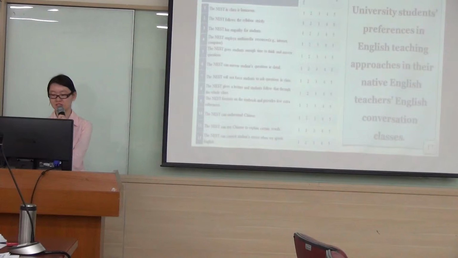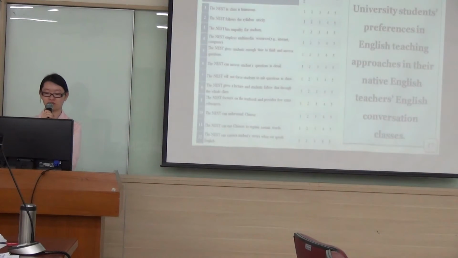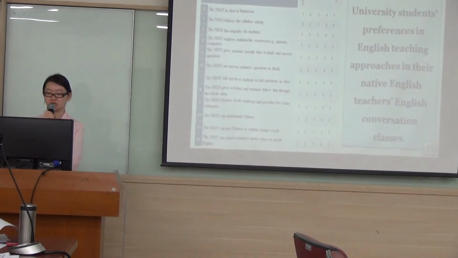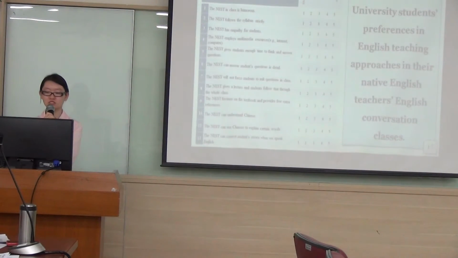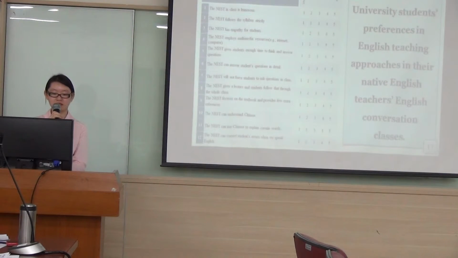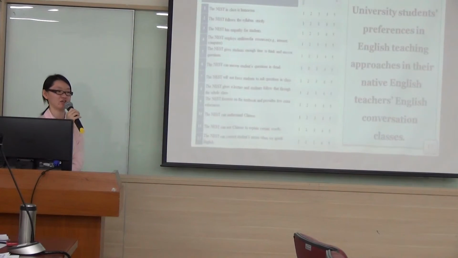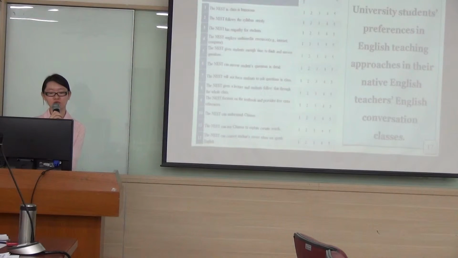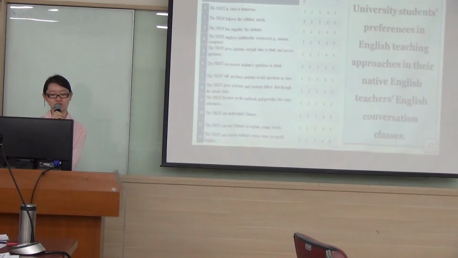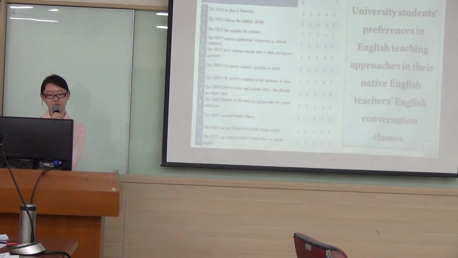And the second is the Taiwan University students' preference in English teaching approaches in their native English teachers' English conversation classes. This one is for the speaking class. So, like the questions: the next in class is humorous, but most of the nests are serious and authoritative. And they normally follow the syllabus strictly.